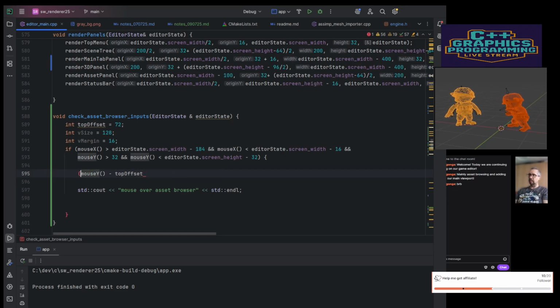So we call it now, let's float, asset coordinates equals mouse y minus top offset y divided by v size plus v margin. Wow, it knew it already. Asset coordinate, or it's actually the asset index. It's even the asset index, right?